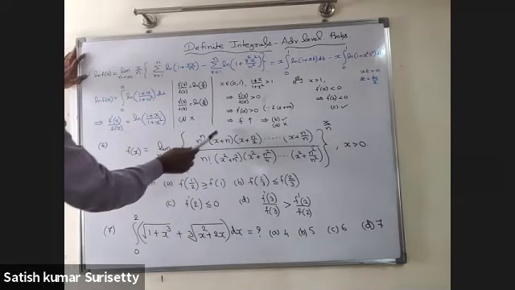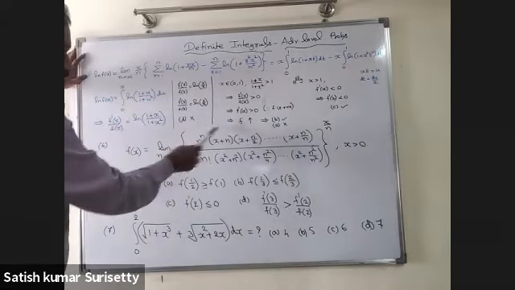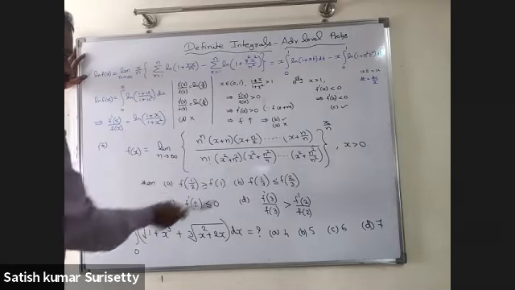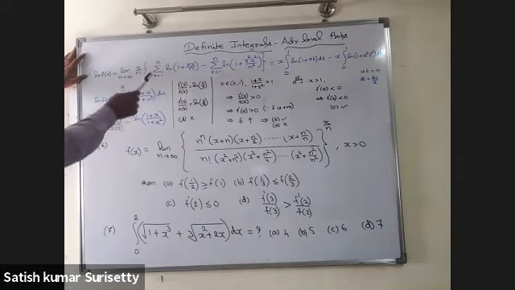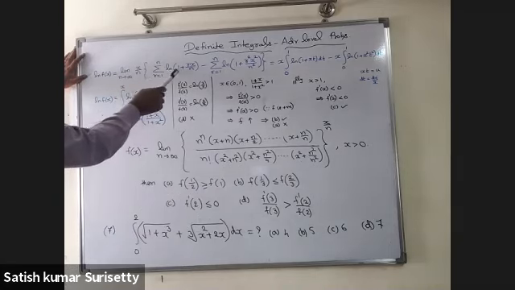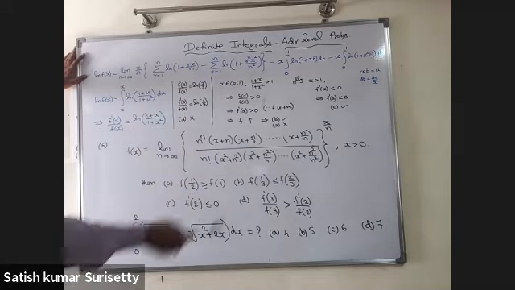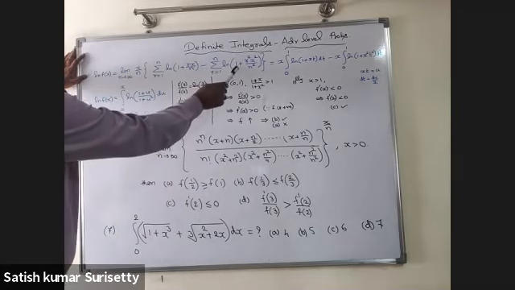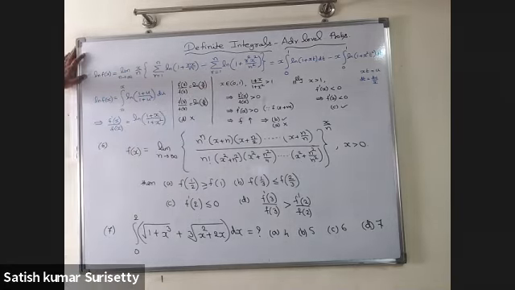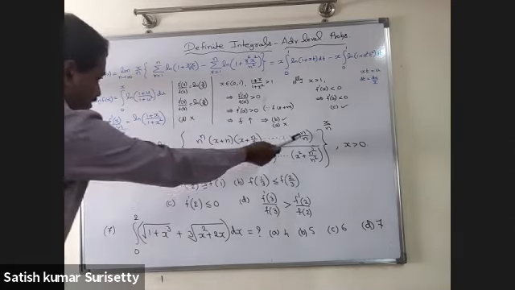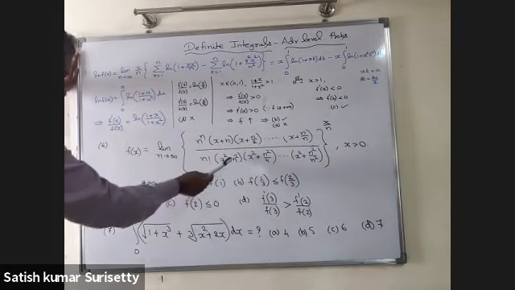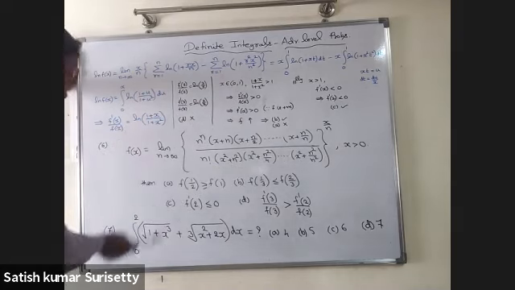Now log of this ratio becomes log of numerator minus log of denominator, and again the log of the product you can write as a sum of the log terms, that is sigma r equals 1 to n of log of 1 plus rx by n, minus sigma r equals 1 to n of log of 1 plus r square x square upon n square. So here you are taking n common from each factor, here n square you are taking common from each. Then this will get cancelled.